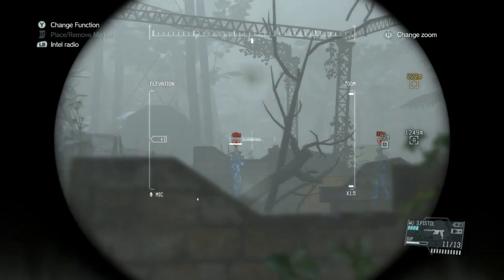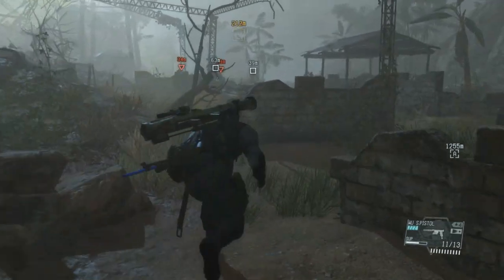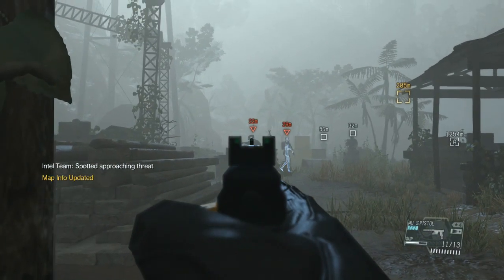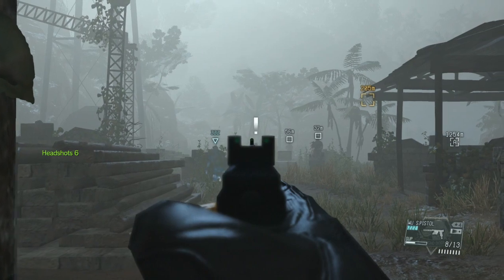Now I'm going to make my way in. I'm going to end up neutralizing these enemies, but you can just sneak by them if you find that easier. And we're going to have to make our way to the left, up a mountain, through a little base, and then through a little tunnel into a large building.